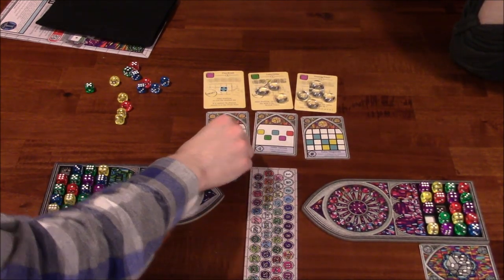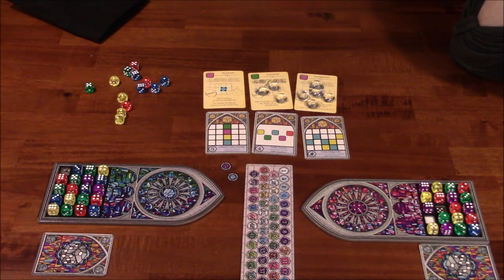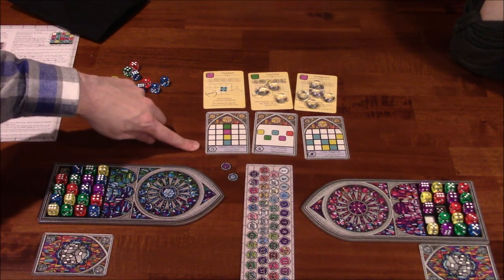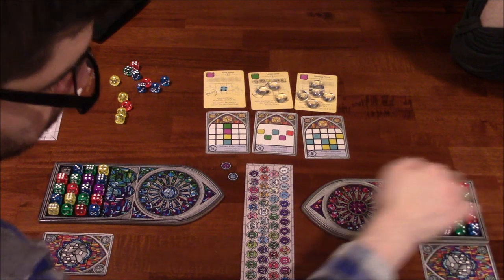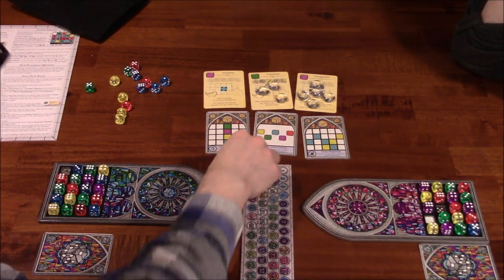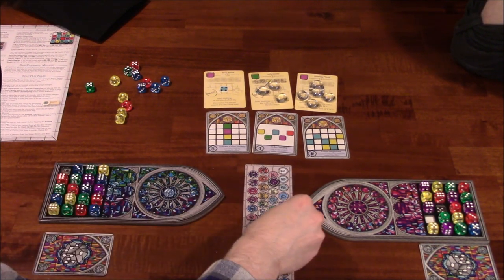So we'll start with you. Let's look at the back and see what we needed again. This was each public objective. So column color variety: 5 points for each unique column. You had three, one, two, three. So that's 15 points, right? So you're on 15. I had 1, 2, 3, 4, so I'm up to 20.